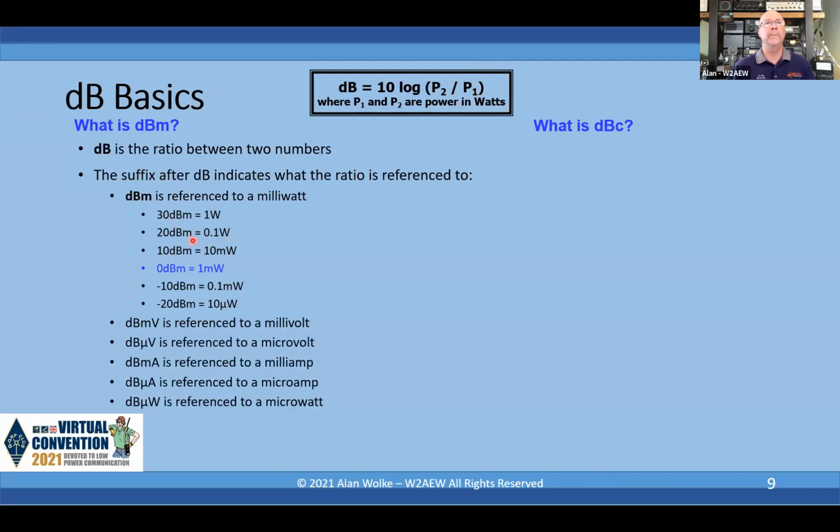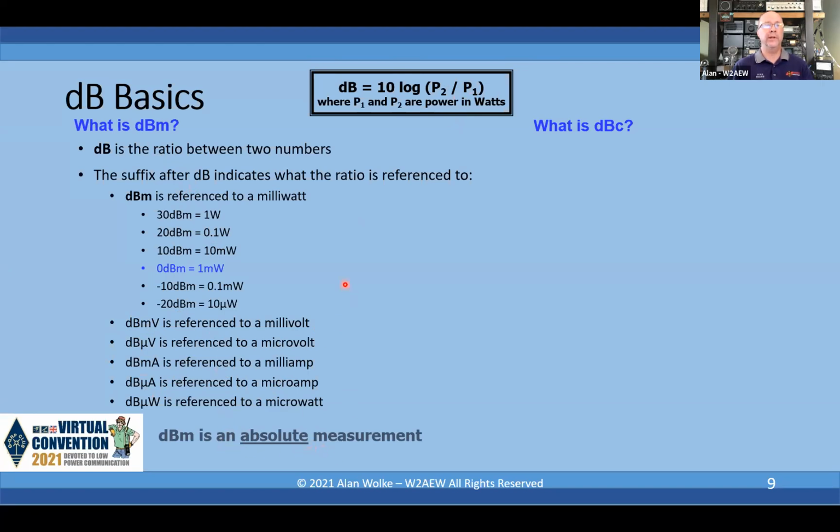an absolute value. The suffix doesn't always have to be M. Sometimes you will see other things like dBmV. That means that the suffix is now millivolts instead of milliwatts. And if we're going to compute in volts, we change the 10 to a 20. You'll also see dBu, dB microvolts, dB milliamps, etc. Depending on what that suffix is, that tells you what the denominator is of that ratio. And again, the suffix turns dB into an absolute measurement.